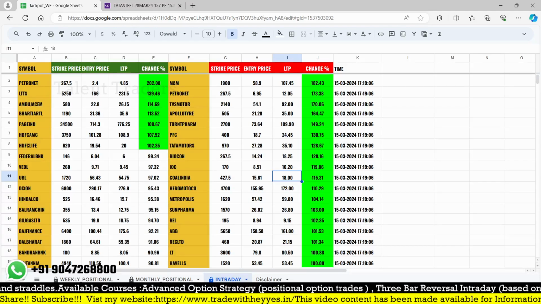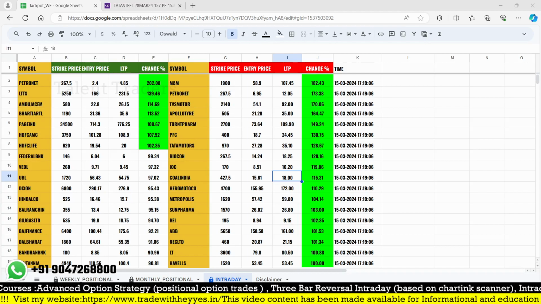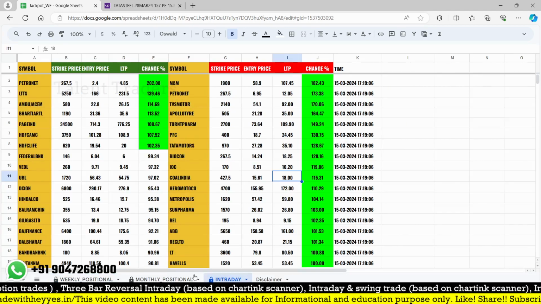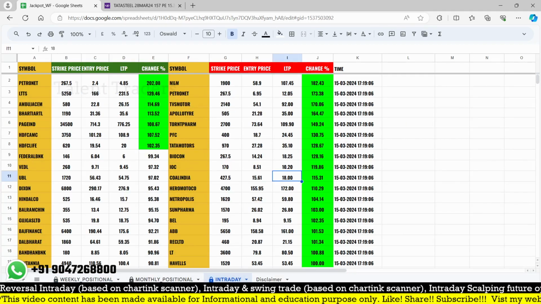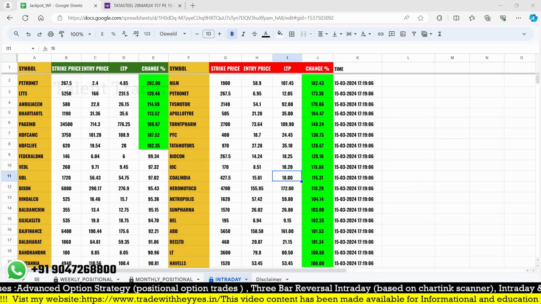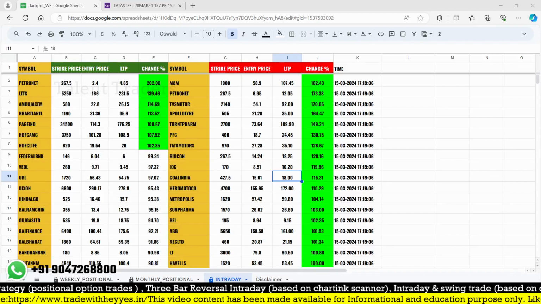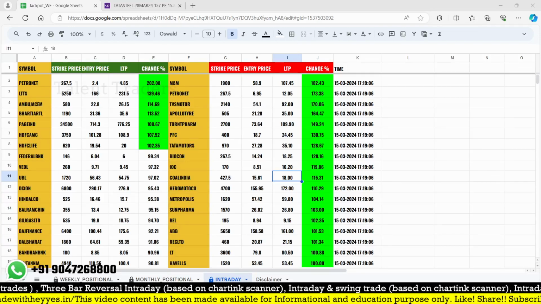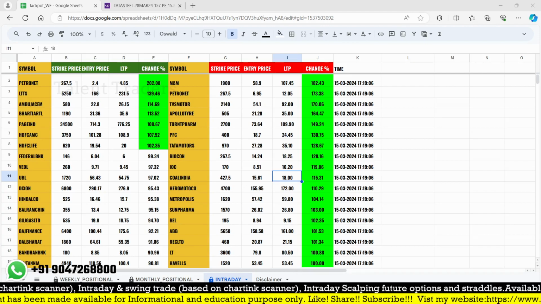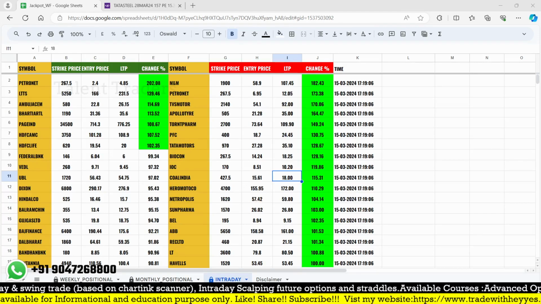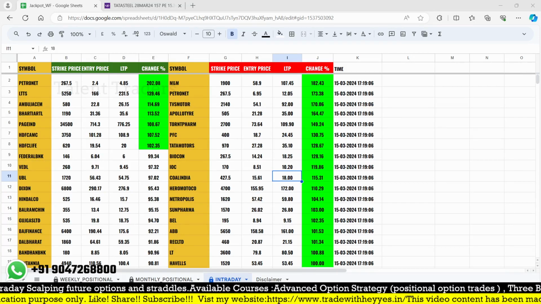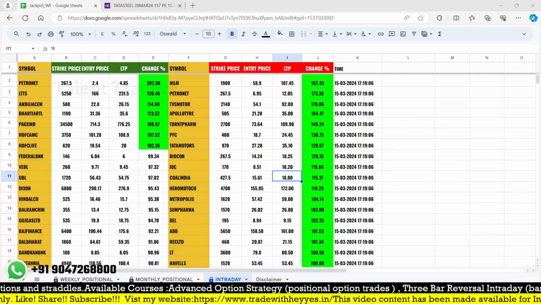So now we are going to update the sheet for next week. The next week is from 18th to 22nd on the weekly sheet, and the intraday sheet for Monday. So we are going to update for this one. Let me wait just a second. So let me update the weekly and intraday sheets for next week. Once we update it, new strike prices would be added, and the data can be updated based on our concepts. Okay, so we are going to do it here.